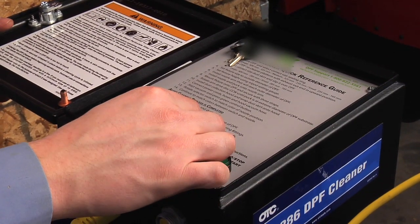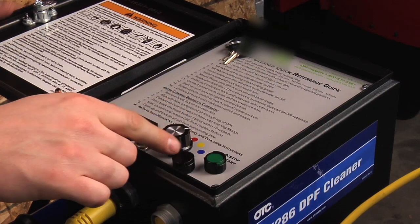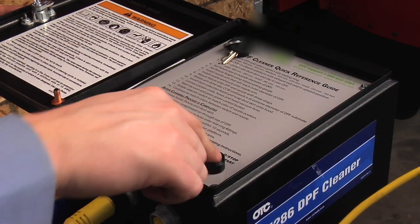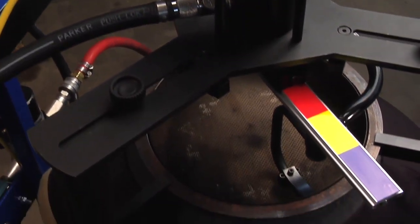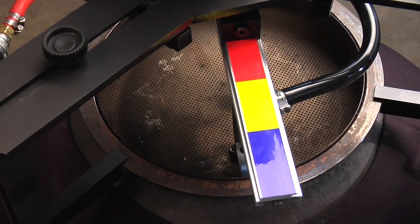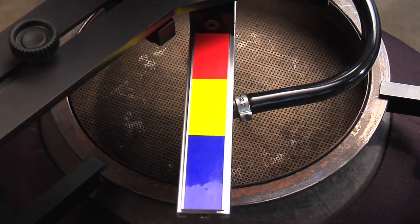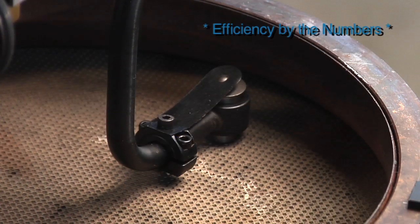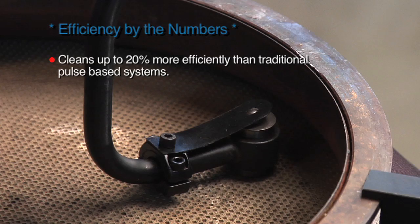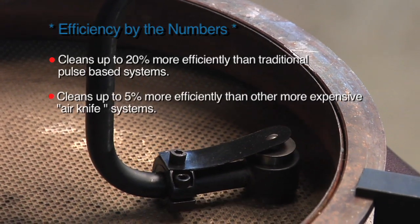Set the selector switch on the control panel to the same color as the nozzle control arm. Press and release the Start-Stop button on the control panel. The cleaning process will begin. You'll see here how the focused air-jet technology thoroughly cleans the individual cells of the DPF.